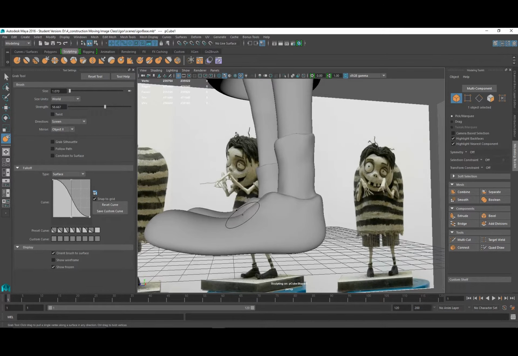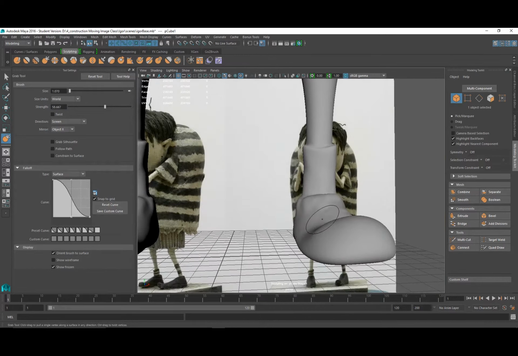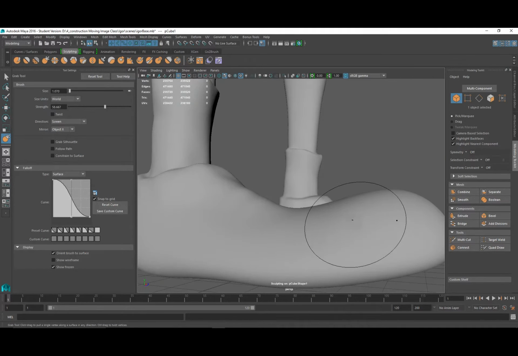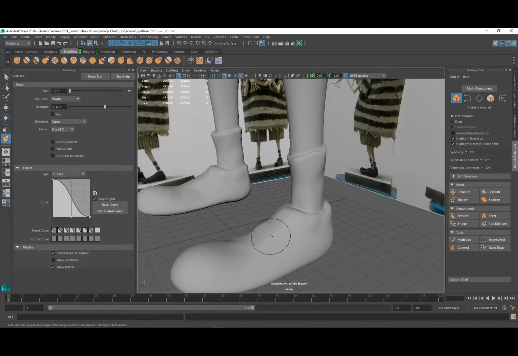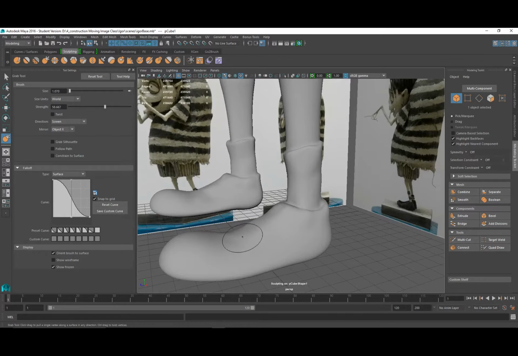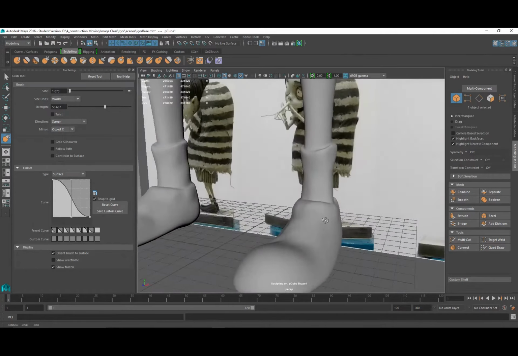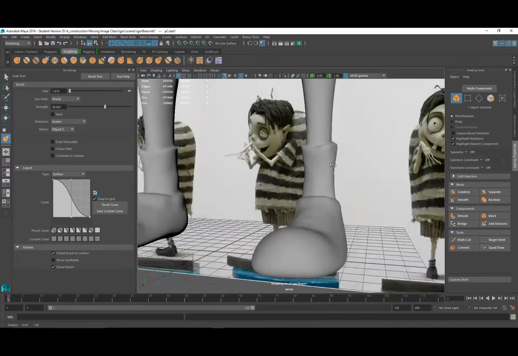Let's give him... I'm just pulling and smoothing. Alright. Let's straighten the sock out.